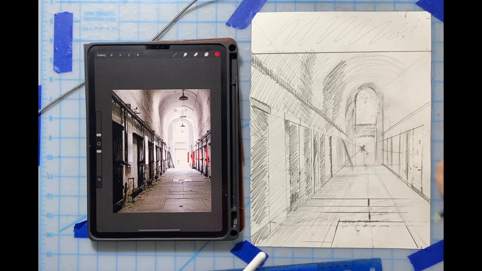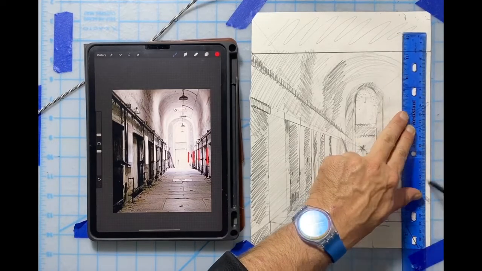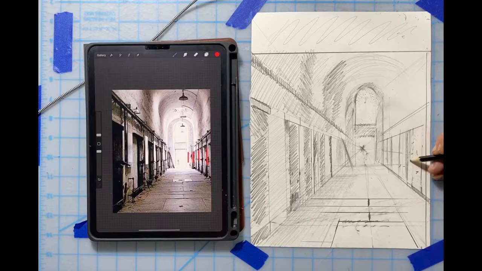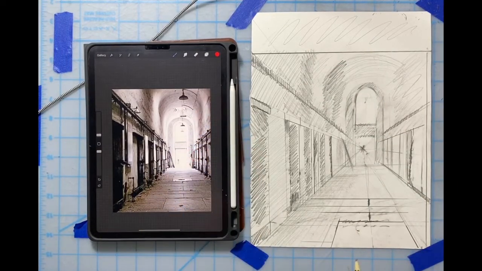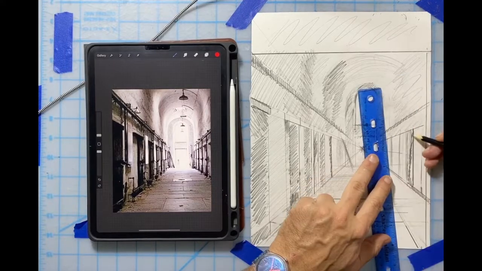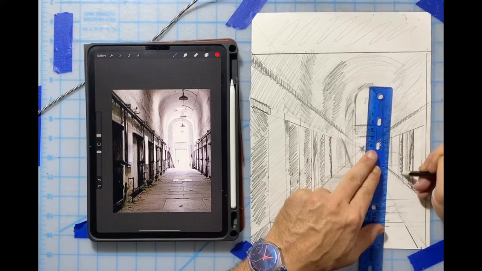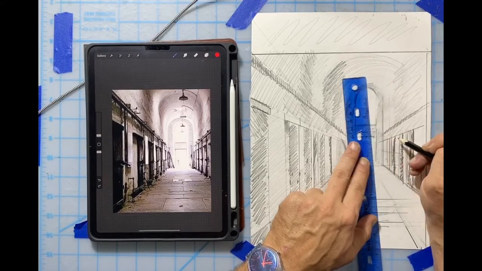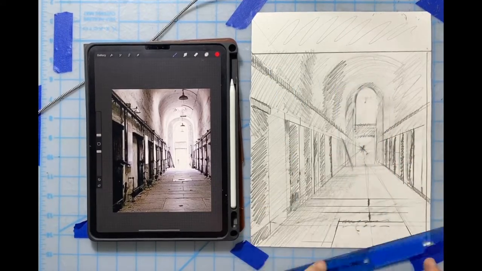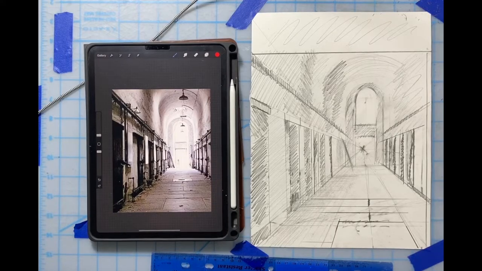So I decide to make a radical move. I go ahead and crop in on the right side of the page. I think that my page has been too wide the whole time. I miscalculated the proportions. In frustration, I do a little bit more shading and then come back to trying to fit these doors in. And sure enough, I get much better proportion now that I've decreased the width of my page.